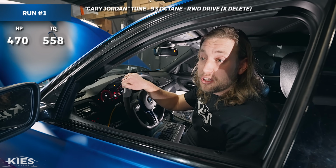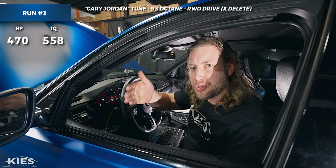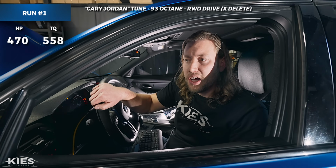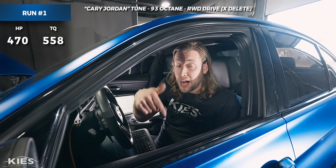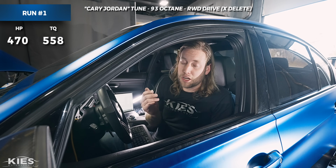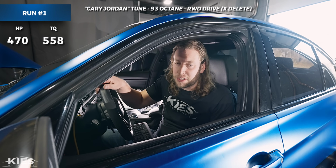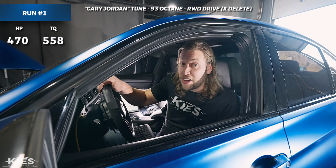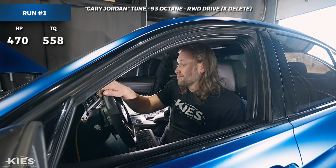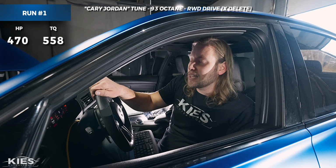When we did the first 3 runs, we did wait between each run, so it did cool down the car quite a bit. So the car is definitely going to be running hotter now, so we might see it drop a little bit more than we did the first time. If you see that, that's really why, because some of those runs, we let it sit for 15, 20 minutes, some a half hour. So it was able to really fully cool down, where it's definitely not fully cooled down right now. So I'm gonna give it a minute or so, and then we'll try again.